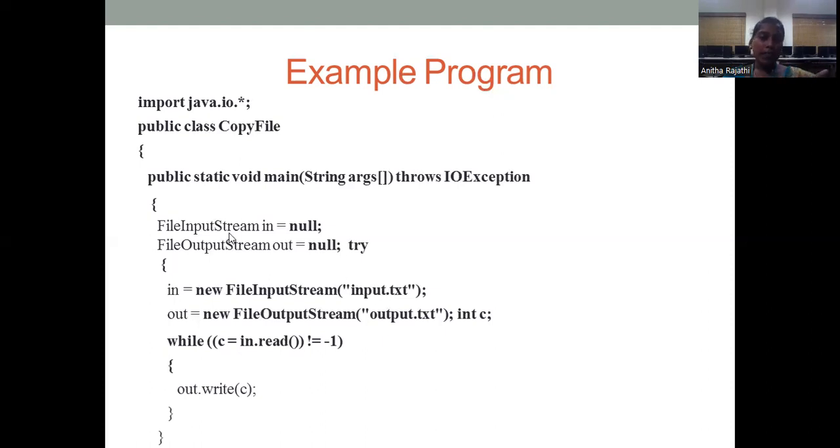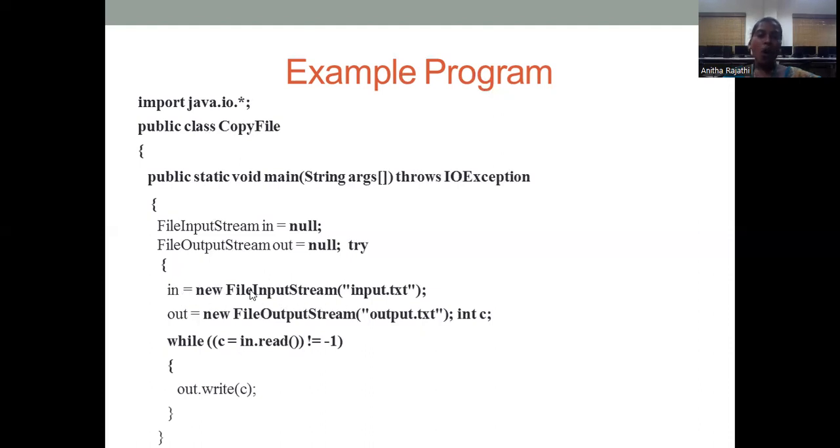See, this is the class name. For this I am creating an object, and that object is being initialized for input.txt. This input.txt has some input within it, and I'm going to read that input with the help of this class, and I'm placing it in this object, in. As I read the content from the input, I will be putting it in the object in.